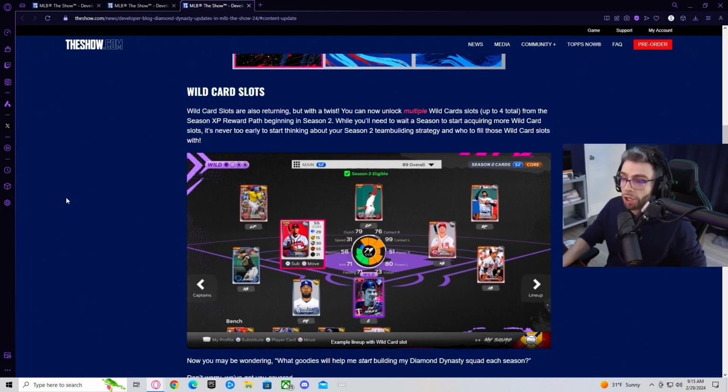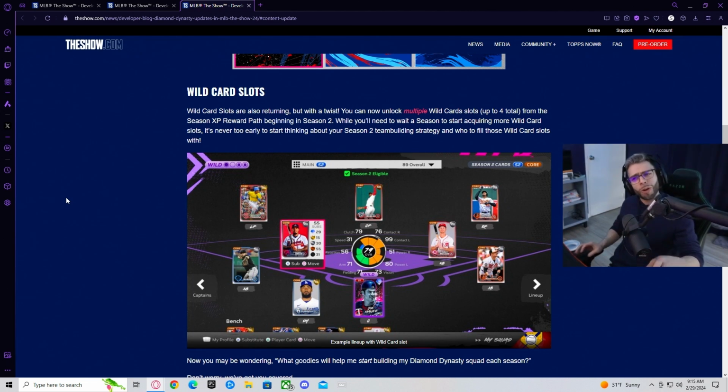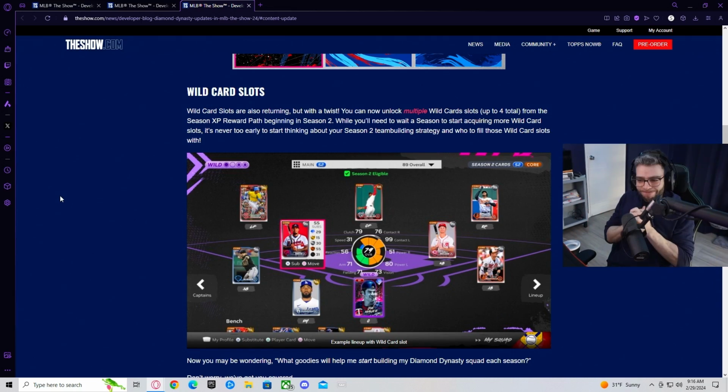Wild card slots, they're returning, but also with a twist. You can now unlock multiple wild card slots, up to 4 total, from the season XP reward path beginning in Season 2. I don't know if I like that. While you'll need to wait a season to start acquiring more wild card slots, it's never too early to start thinking about your Season 2 team building strategy and who to fill those wild card slots with. I'm gonna be real, I don't really like that. I know a lot of people wanted more wild card slots, but I think you have 4 of them, and now all of a sudden we're losing that unique feeling. I will say it gives you some room to maybe put some pitchers in there, but I don't know.